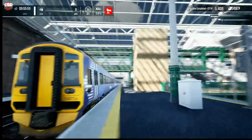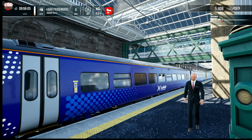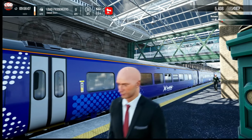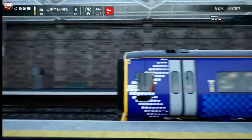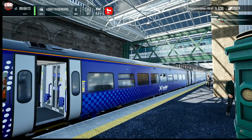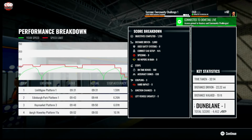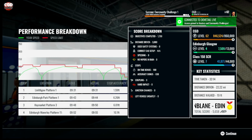There we go. Almost perfect, that was. Let's unlock those doors. As Agent 47 goes on his way to kill somebody. Good luck, sir. There we go. There goes the doors. There we go. And we're done, ladies and gentlemen. That is the 158 on the Edinburgh to Glasgow route.